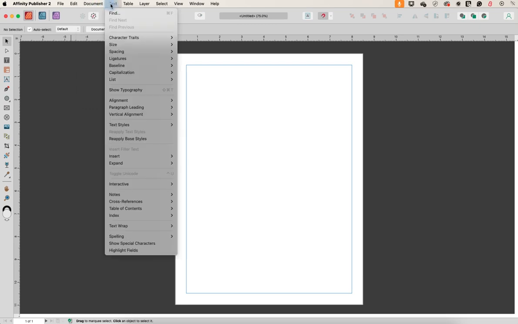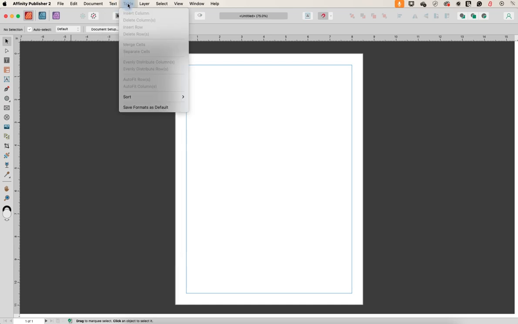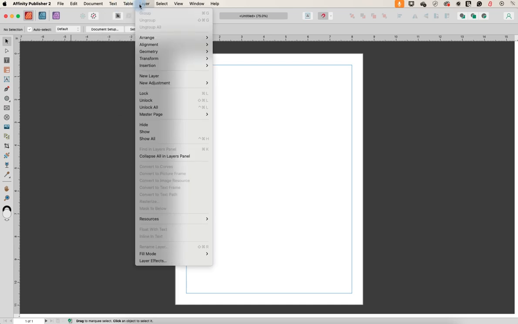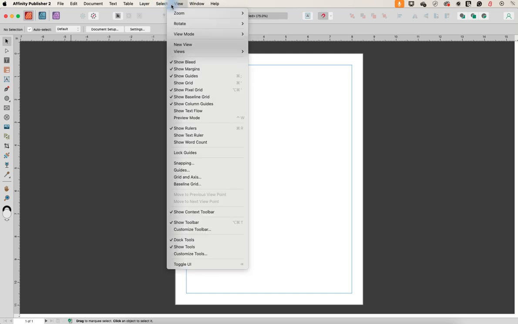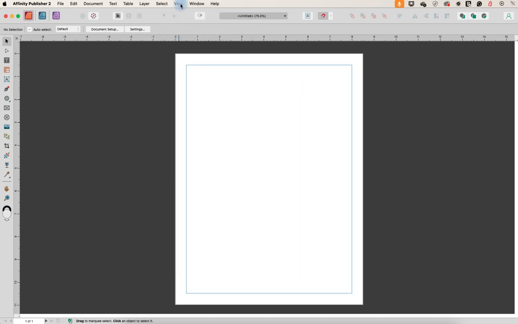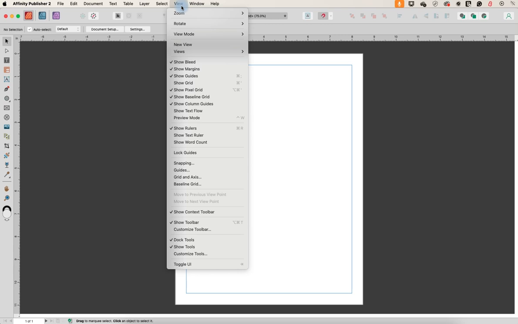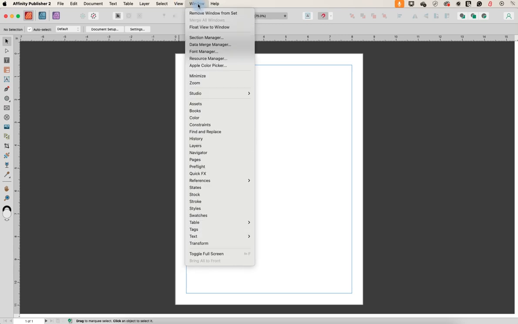There's some text options here. You can create tables. This will give you layer options. I don't really use Select much. View can be helpful. You can decide that you don't want to show those margins, or you do want to show those margins, and some other guides and rulers that you can see from here.